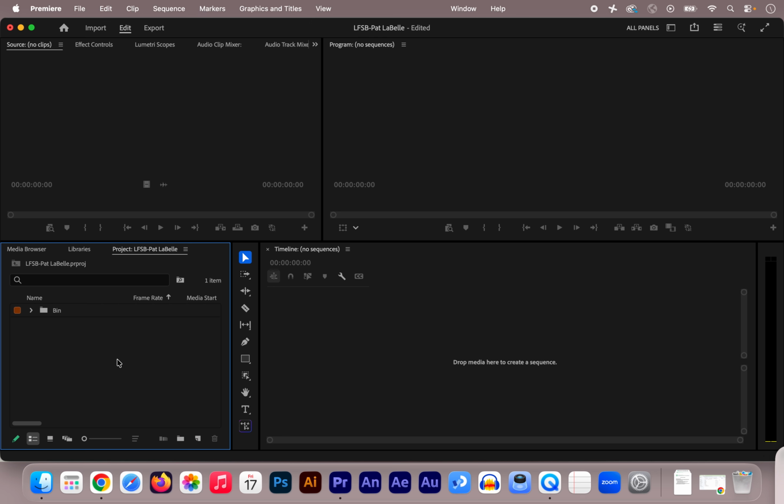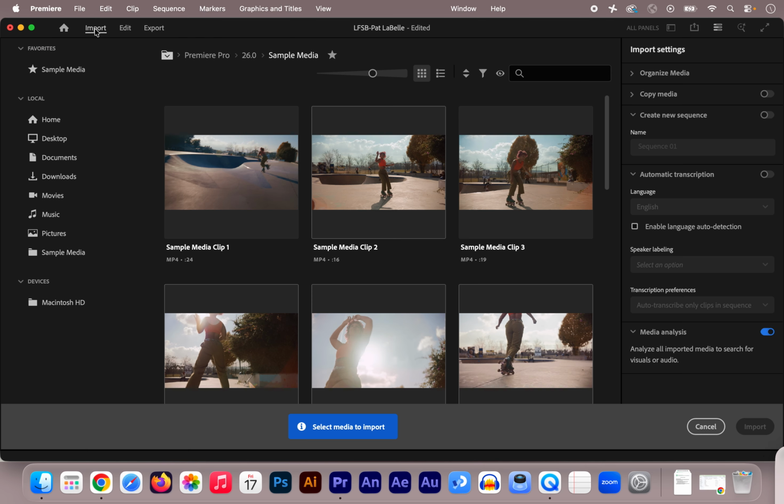Okay. There's a couple ways to import files into our project. They are on our local drive, so we're ready to put them into Premiere. You'll notice up here there's an import tab in Premiere. If you click on that, this is one way to browse to find your files. Okay, so you can look on the local drive wherever they might be in the desktop. This happens to be some sample clips that Premiere auto-generated. You can search for them there, highlight them, and click the import button from there if you'd like.